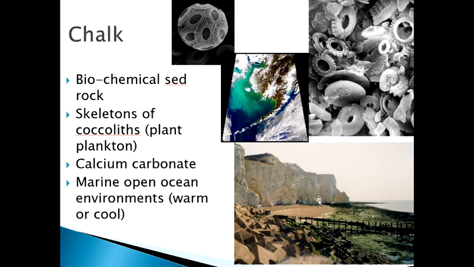And so the lower right picture is a nice photograph of the beautiful cliffs of Dover in England, but also the Normandy cliffs in France. These are hundreds of feet, sometimes you can have a couple thousand feet of just beds of chalk, made by trillions to the trillionth power of the skeletons of these little coccoliths. These things can be very, very abundant. And these are typical of marine open ocean environments.